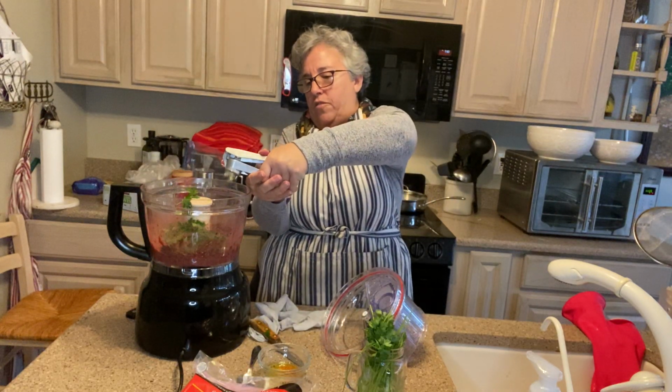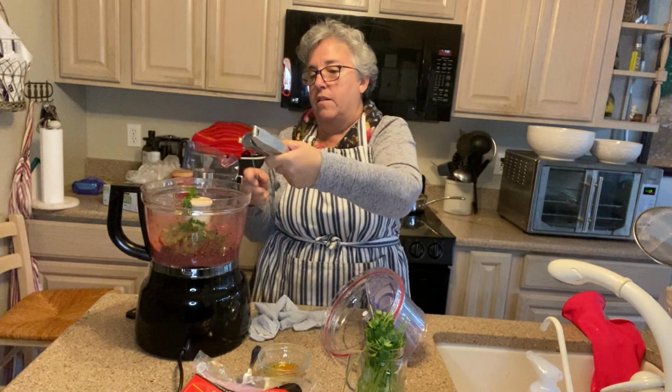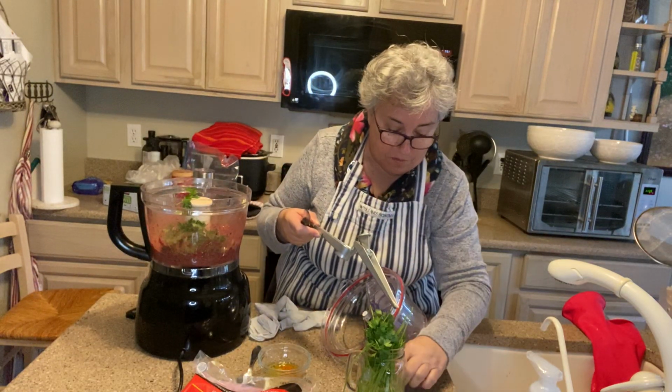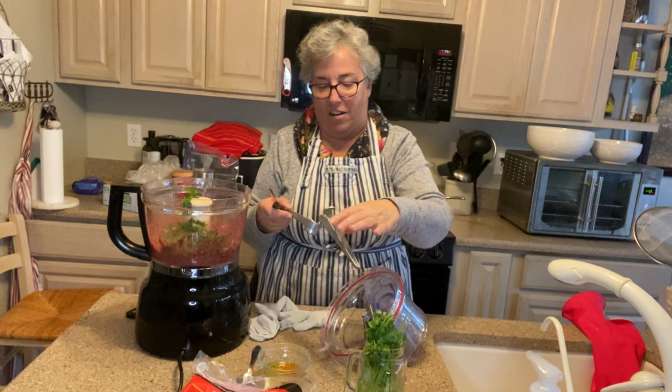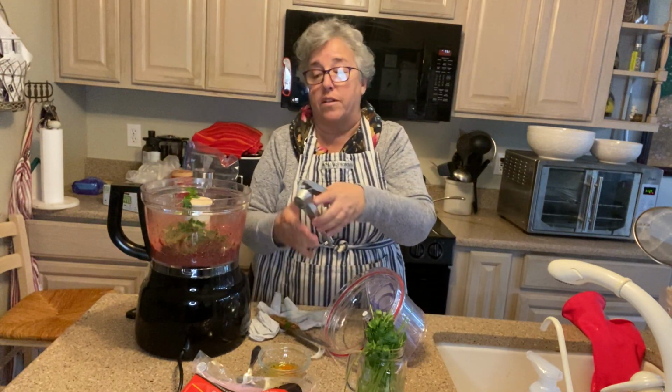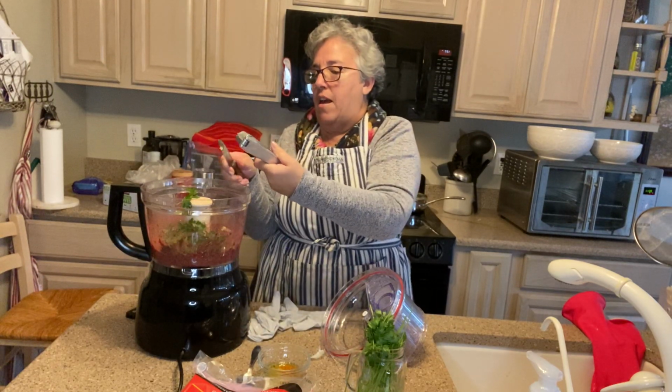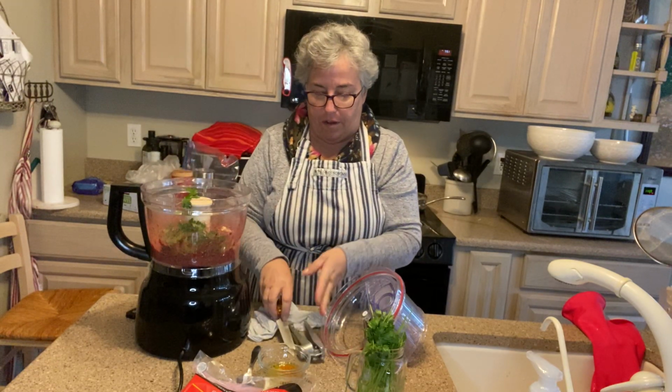So I have this wonderful garlic press that I love. I also love chopping garlic and onion, but like I said, I want this really to be mixed in there. Okay. And lastly, this is a very simple recipe.